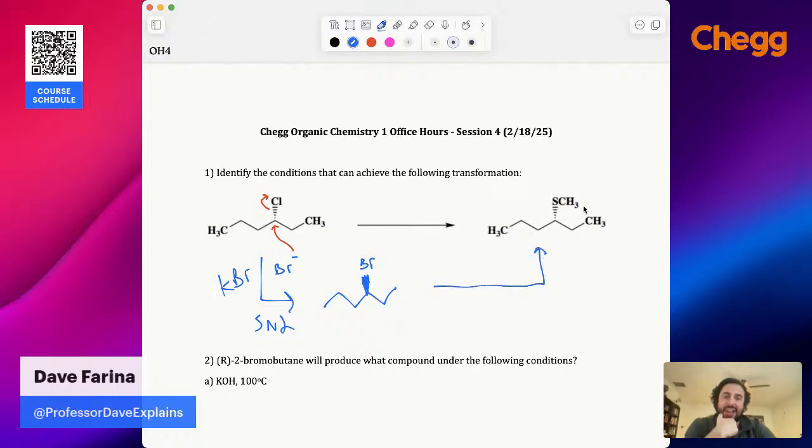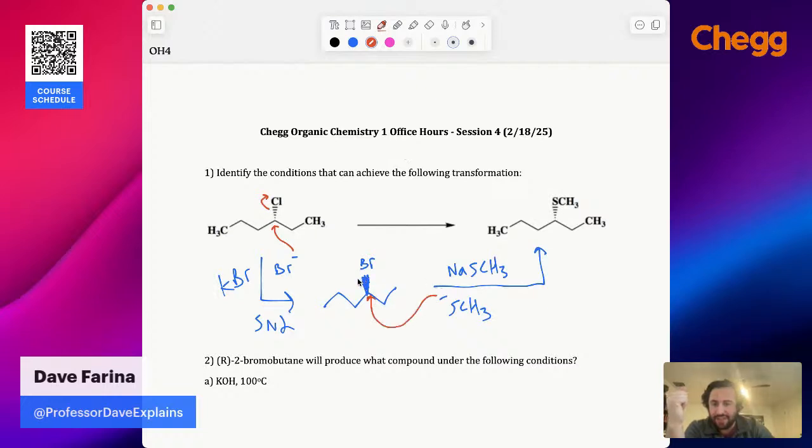Now we need SCH3 on there. So let's get an ionic compound with this as the anion. How about NaSCH3? We just need one of our metal counter ions. It could be sodium, could be potassium. It has to have a +1 charge, right? Because SCH3 has a -1 charge. So SCH3 minus will also do the exact same thing.